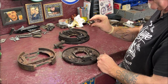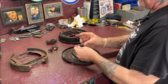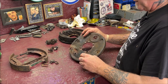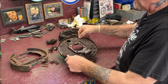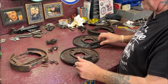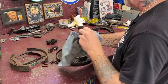The adjusters, we're going to go over a couple of things about the adjusters. And of course there's springs. That's for the e-brake cable to come through. We're going to talk about this too. Okay, so there's the bolt. It's stuck in there. Okay, no problem. Let's get all this stuff apart. Let's wire wheel it up and clean it, spray it, and then we're going to go over quite a few things while we're putting it together with all the new parts and see how nice it comes out and what it looks like.